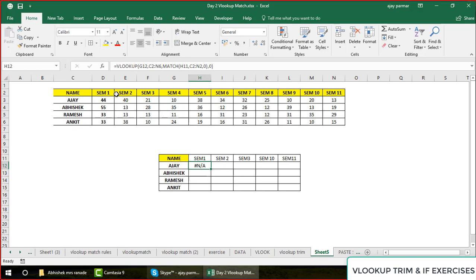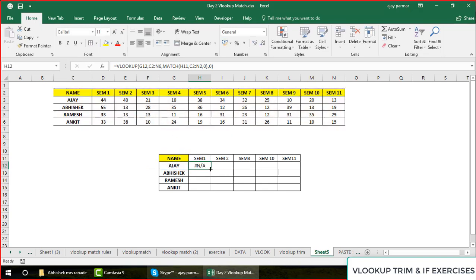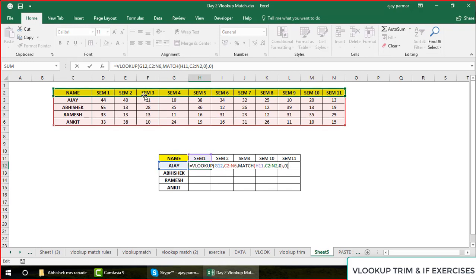Now Ajay comes here, and I press F2 because I want to check whether my reference is correct or not. This is how you first investigate: if the error comes, what is the issue? To check the formula, I keep this on the left and press F2. I got Ajay here and the table here, and this is what the MATCH is. So I think my MATCH reference is correct, my VLOOKUP table is good, my lookup value is good, and I have Ajay here also.